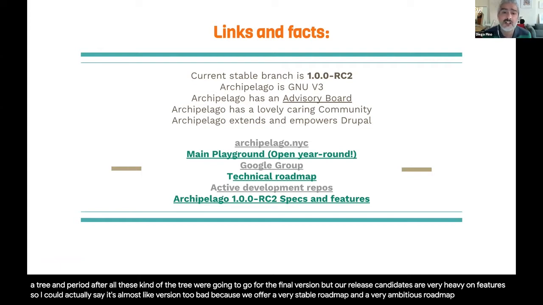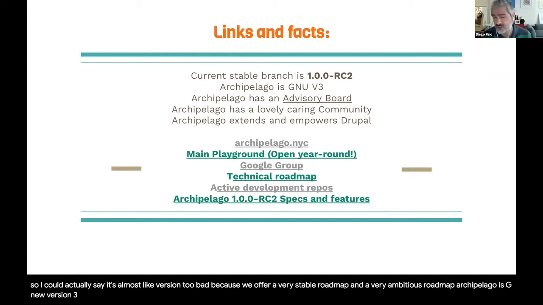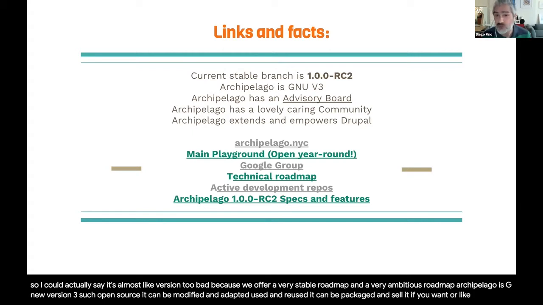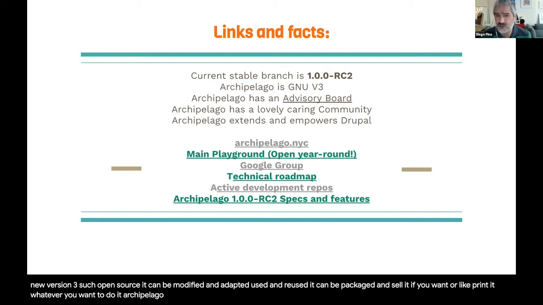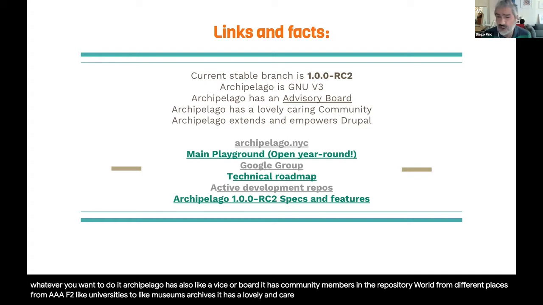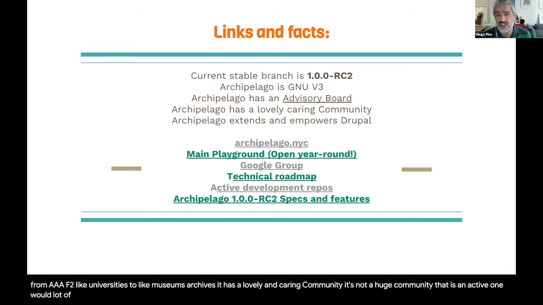Archipelago is GNU version 3, so it's open source. It can be modified, adapted, used, and reused. It can be packaged and sold if you want, or printed, whatever you want to do with it. Archipelago also has an advisory board. It has community members from the repository world, from different places, from IIIF to universities to museums and archives. It has a lovely and caring community. It's not a huge community, but it's an active one with a lot of use cases. And it spans from oral history to institutional repositories to museums and smaller archives.